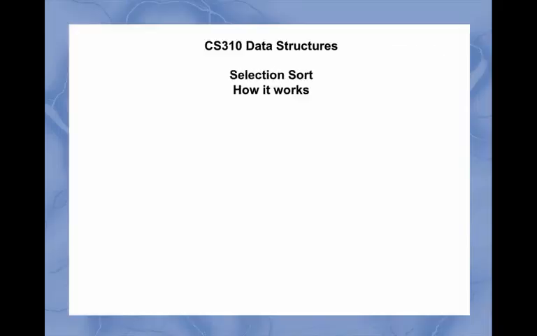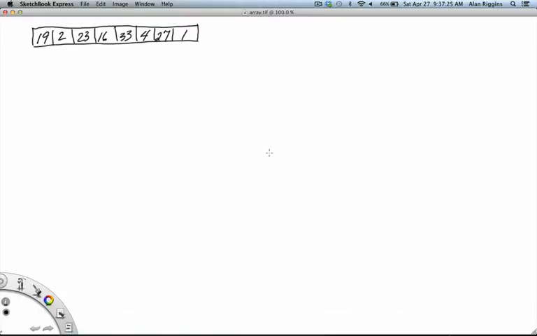The next algorithm that we want to consider is selection sort. So using our same initial array, we're going to look at selection sort. The way selection sort works is you scan down the array looking for the largest element in the array. 19, 2, 23. And so you do something like this. You have a variable best so far, and you set it to the first element in the array, 19, and it's at index 0.